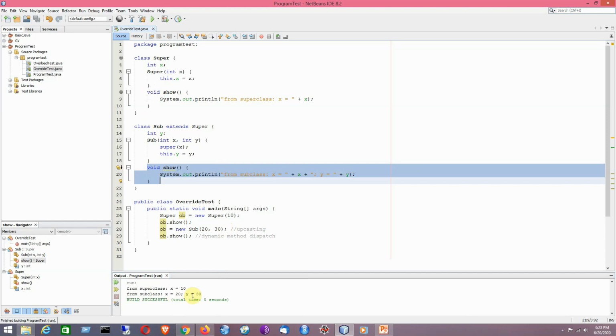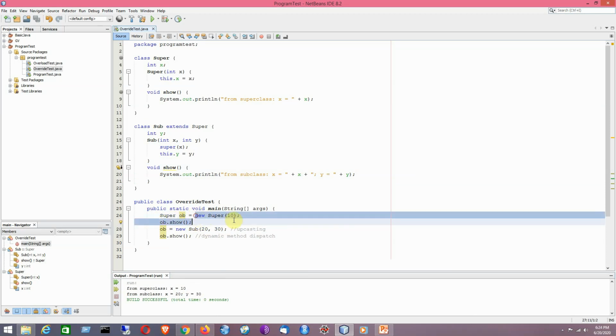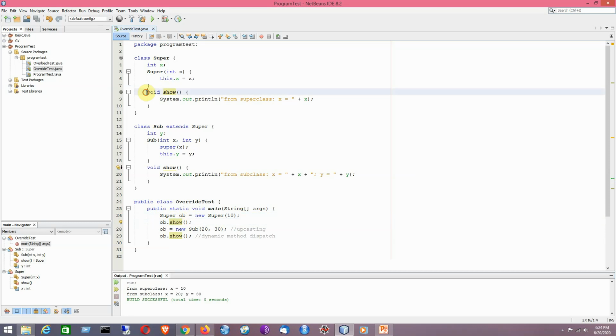So now you can see that in the earlier example, for this particular statement, it will be pointing towards basically the superclass object. So if I am calling this method, the superclass's version of method will be called. Now after this method call, I have initialized this superclass object reference with the subclass object.